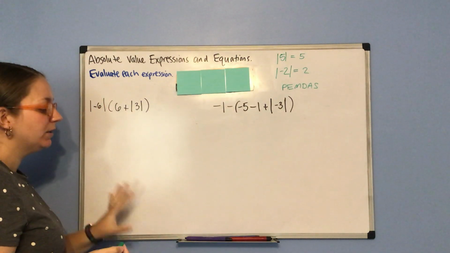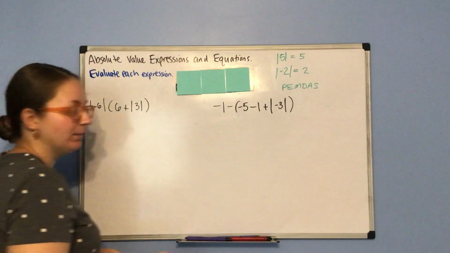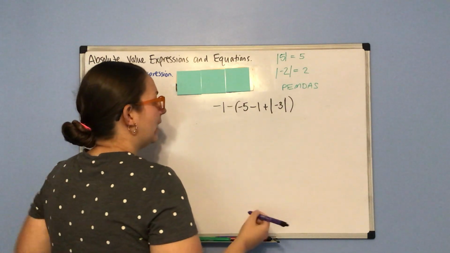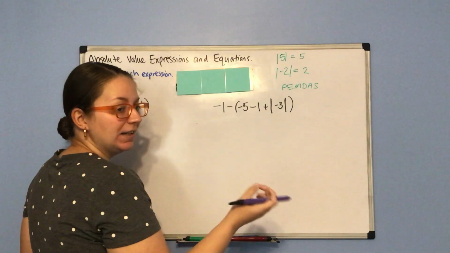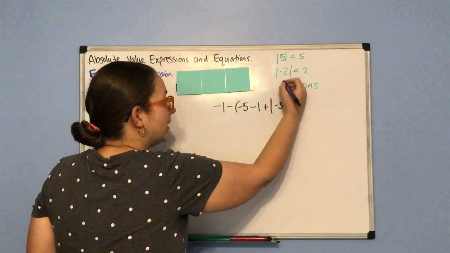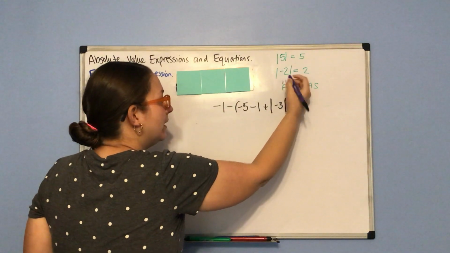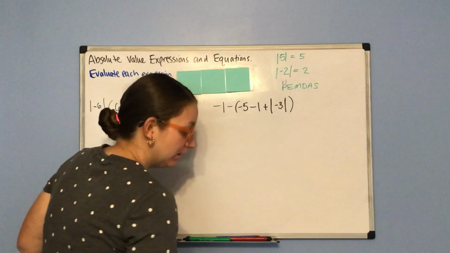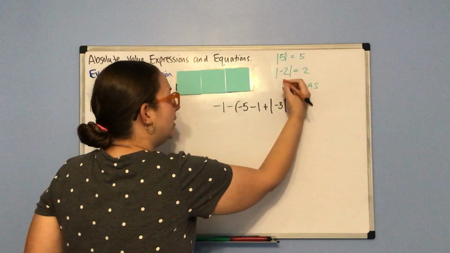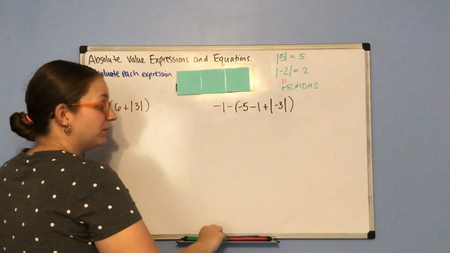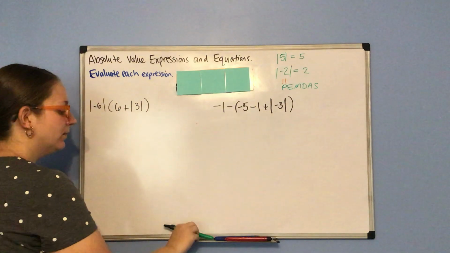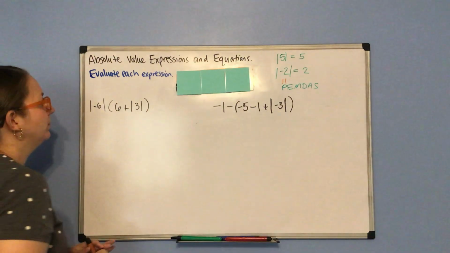So like I said, we're going to tackle these problems using our order of operations or PEMDAS. The only thing that's a little different, since we have absolute value, is that any number that's inside an absolute value, we're going to take that first. And so basically absolute value is kind of like our parentheses step. If you have things to do inside the absolute value bars, do those first, and then take the absolute value of whatever result you get. So let's just dive into some examples here.